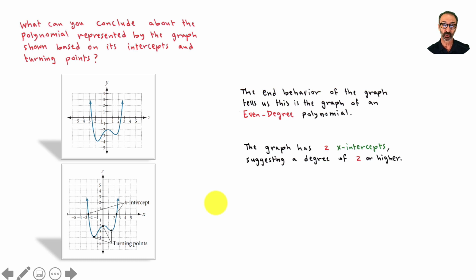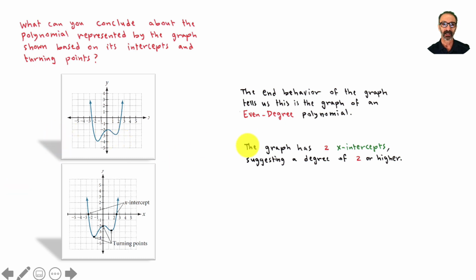The graph has 2 x-intercepts. That's this one here and this one here, suggesting a degree of 2 or higher. Makes sense, right? Could be like x minus whatever that is. I can't use negative 2.5 because I have to confirm. So, 2 roots. Think about it this way, without looking at these decimals and fractions. If you have it factored as x minus 3 times x minus 5, that's a second degree if you use the distributive property, and the roots are 3 and 5. 2 roots, that's a second degree, right? That's kind of like the normal way we think about it.